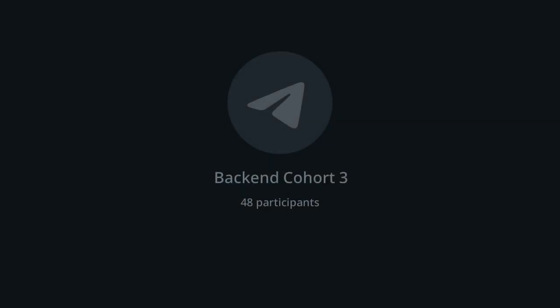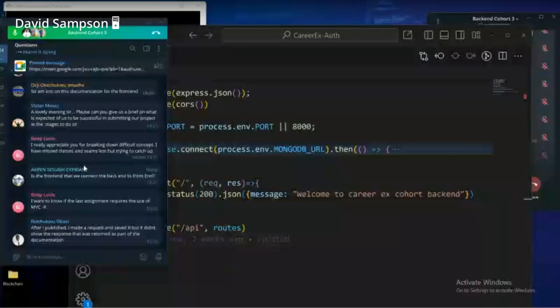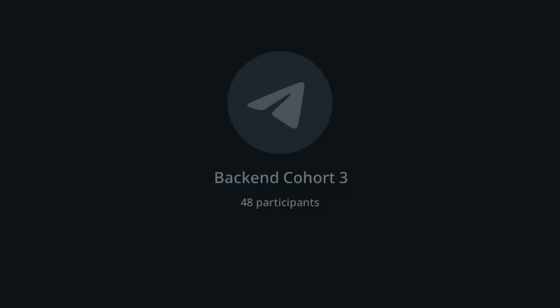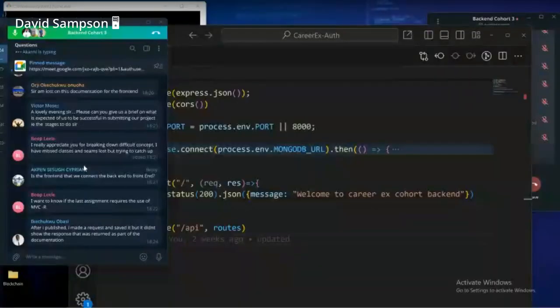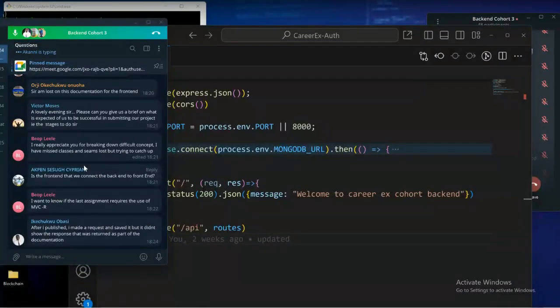When we are done with the milestone, your project is expected to be standard. Use .env and use MVC. So I need to see controllers, I need to see models, I need to see routes. This is after you are done with the milestone. So I need to see them structured very well.